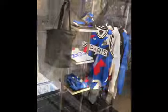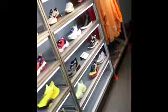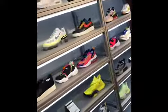Now, this floor was fly. Like, the style, the whole layout. People really took their time to design this floor, and it really goes to show, because of the clothes on the mannequins, the small patches, I guess they are, that you can stitch on your shirt, the way they had everything laid out. It was cool. It was very nice. It was really nice. Well sought out too.